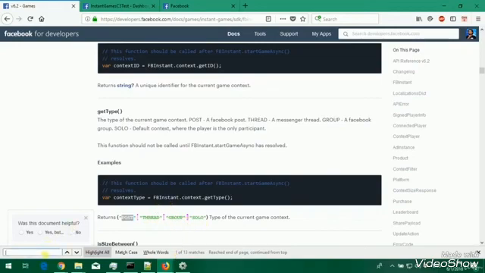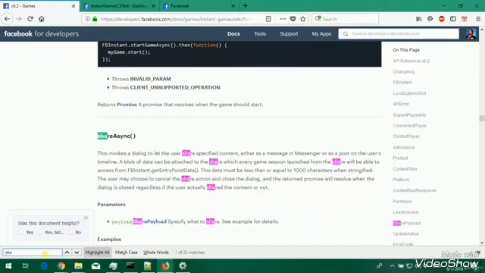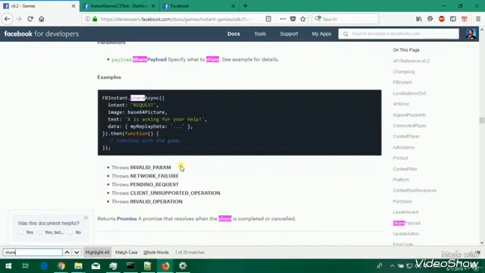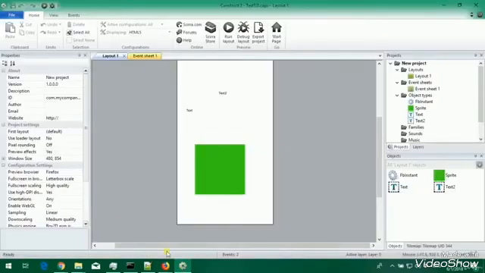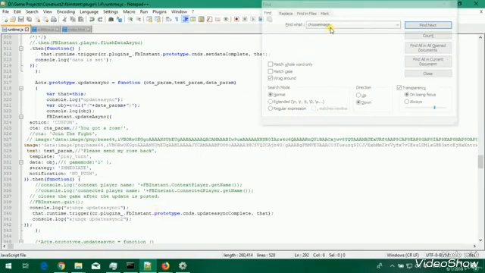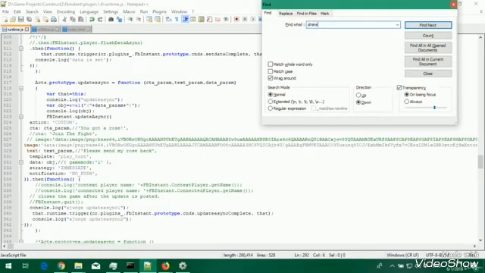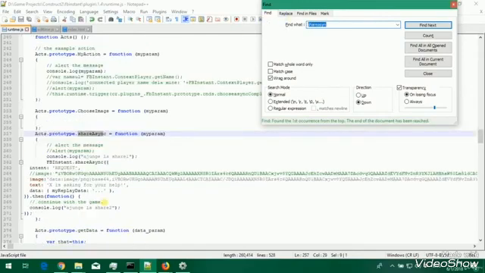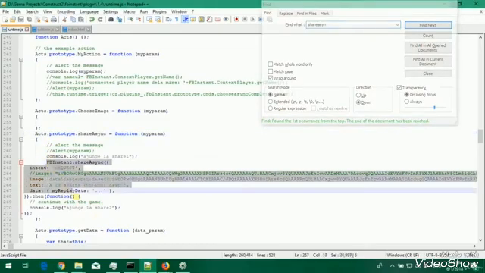Sharing the game is with the function share async. I've implemented it also in the game. This is the function implemented here.